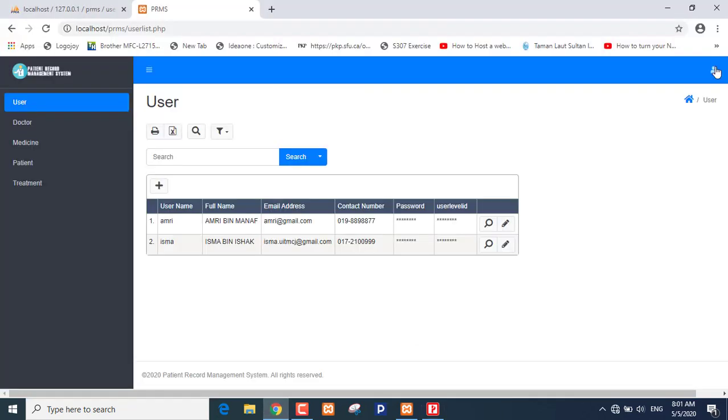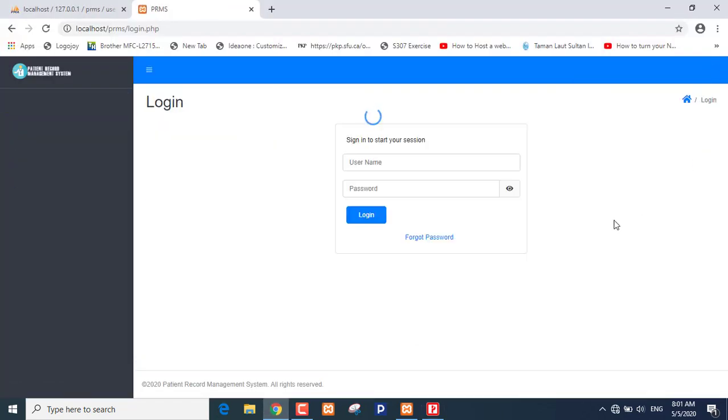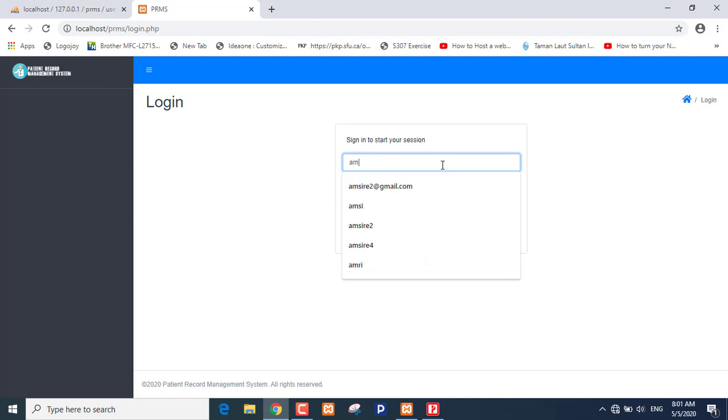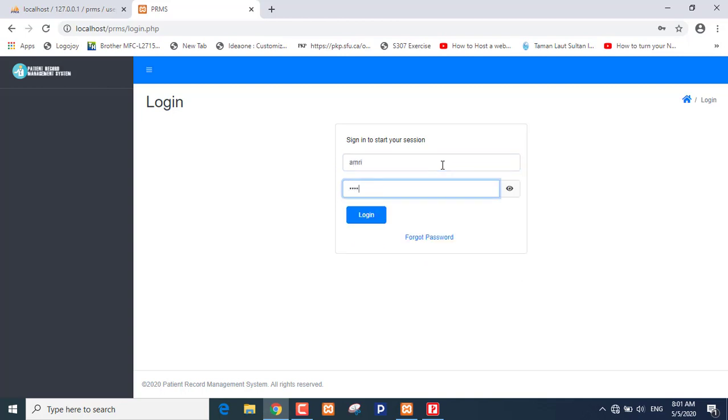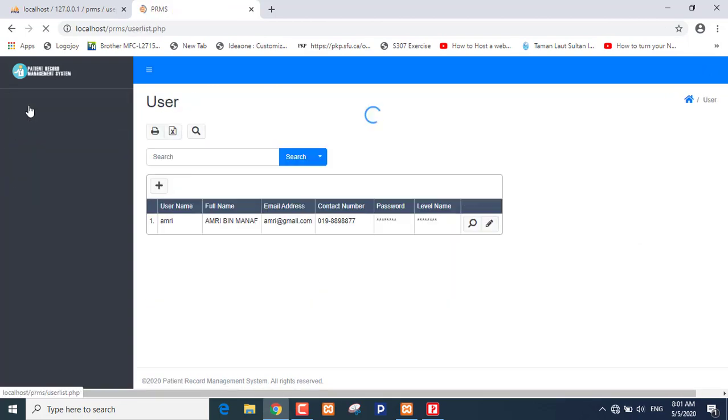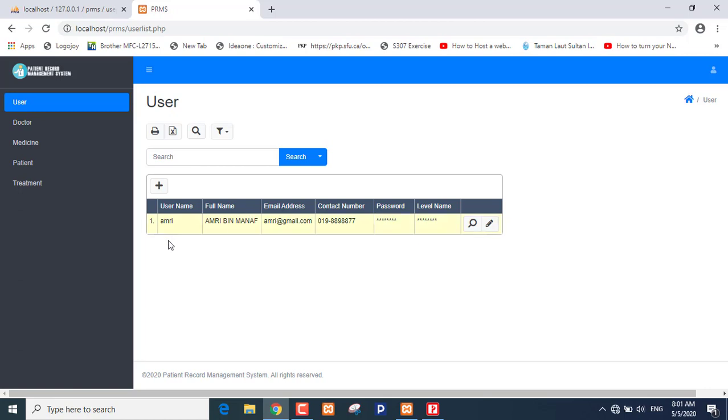Alright, go back to your browser, try to log out and sign in again. See, Amri cannot select other information, you cannot view other information.